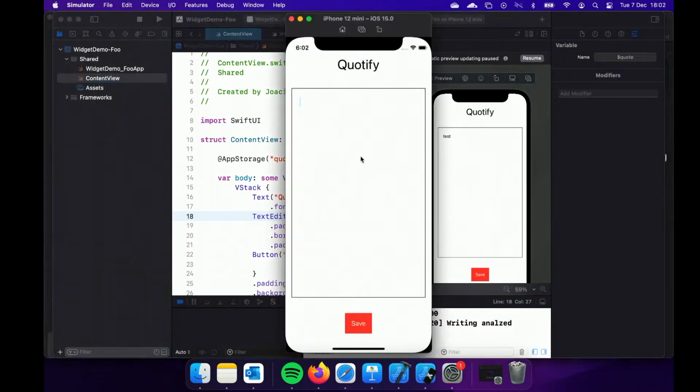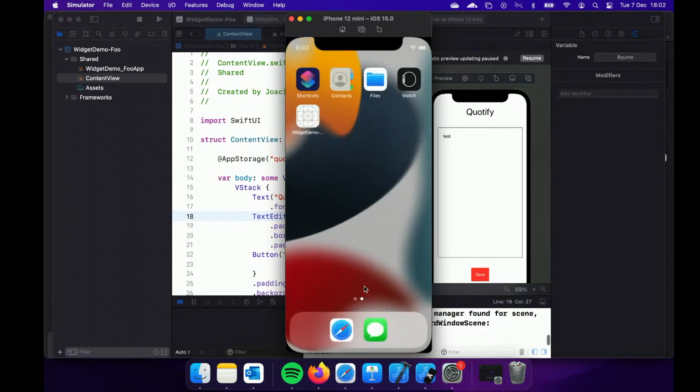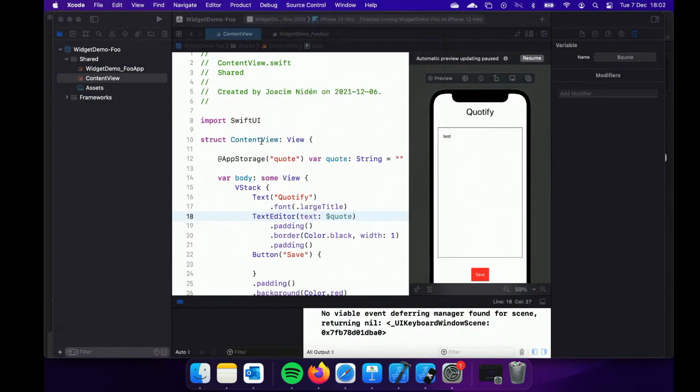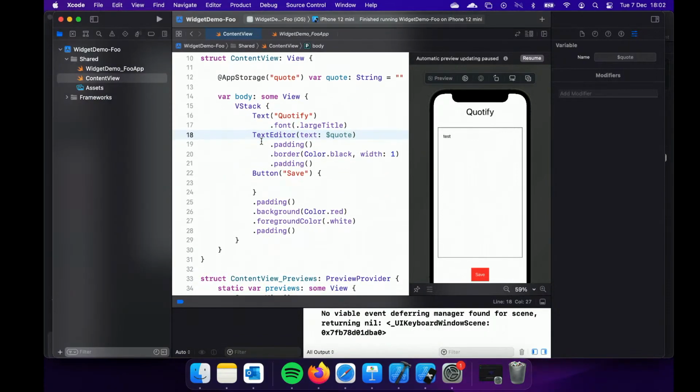So let's add something. So hello Foo Café. I don't have to save because it won't do anything. So just to make sure it works, we're going to close it completely, and we're going to start it again. So it's still there. This is a full app. This is all the code I wrote.